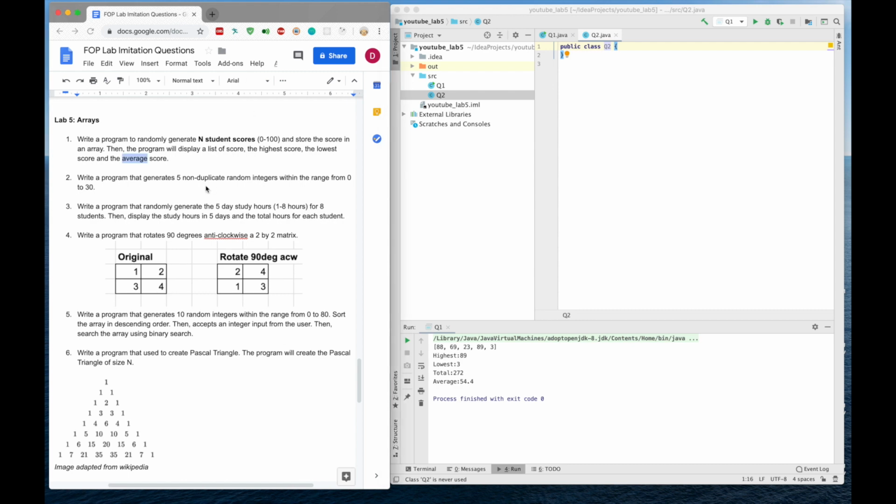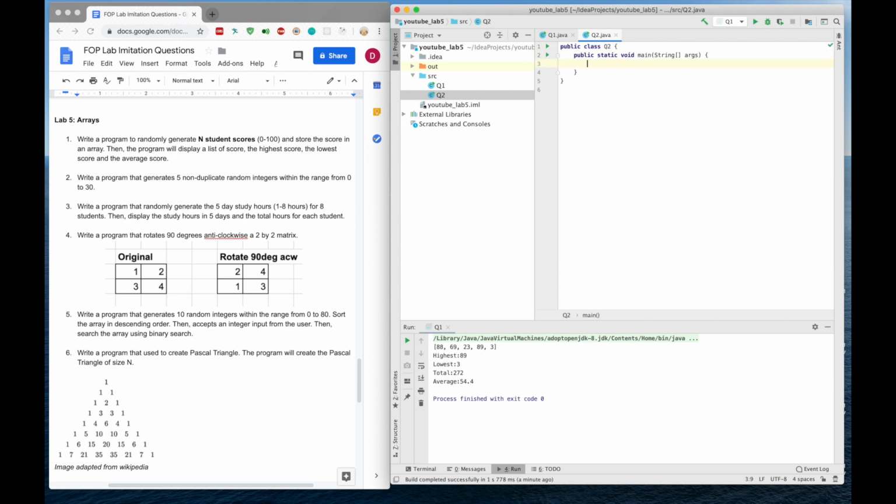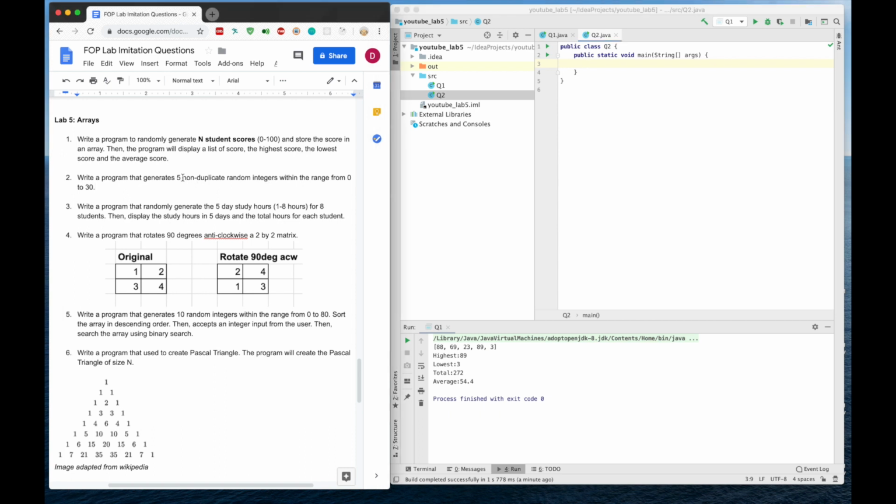So for Q2, we are going to generate 5 non-duplicate integers with a range 0 to 30. So it's pretty straightforward. To write this, we should know how to generate 5 random integers even without this non-duplicate criteria.